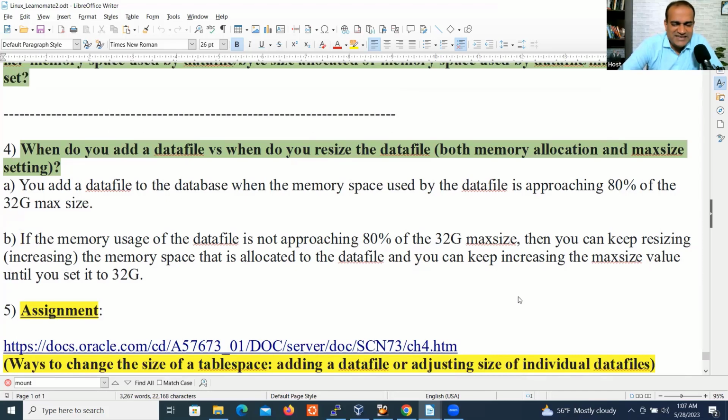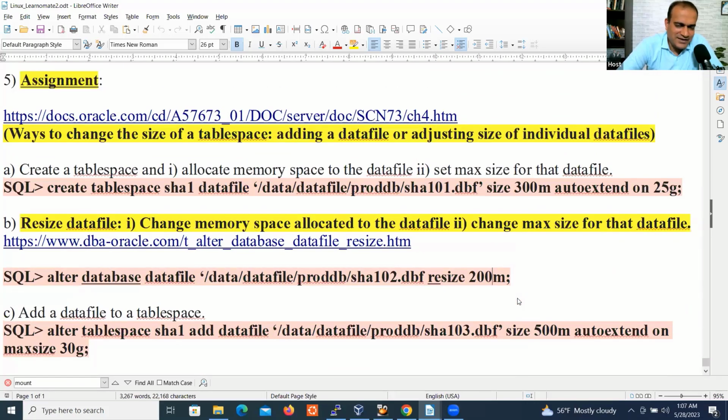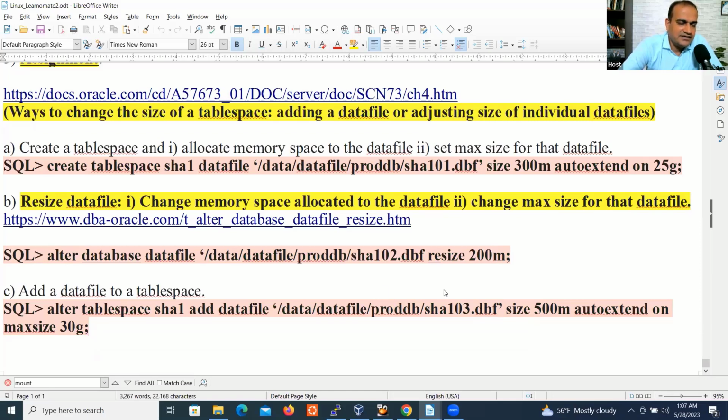Just do 2 assignments before, because I'm not going to start anything new today, because it is going to take time, and I have something else lined up. So only 2 small things: how to create undo table space, and temp table space. Almost 99% same things are there. Okay, so I can look at that.